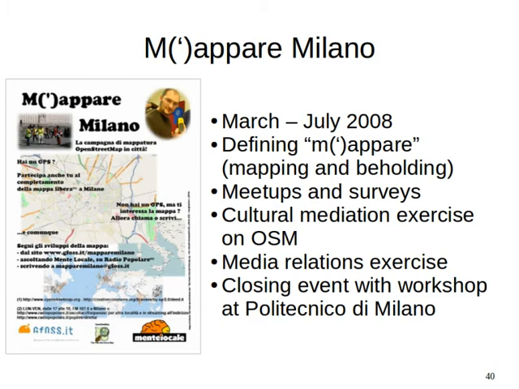So the first one, which was really born inside the FOSS4G community in Italy, was this. It was supposed to be a mapping party for Milano, launched by the OpenStreetMap community, which back then was extremely low in numbers in Italy, like maybe 40 people nationwide and 4 people in the city of Milano, which is 1.1 million. So in order to foster some critical mass, I suggested to the OpenStreetMap guys to join in partnership with the local radio station, and we had this mix with a mapping campaign and a communication campaign, for which we actually created a new name, which was Mappare Milano.